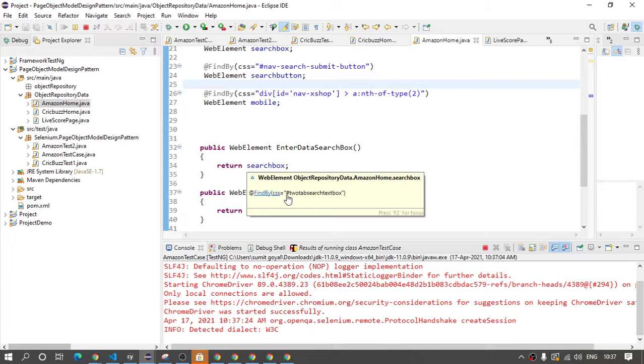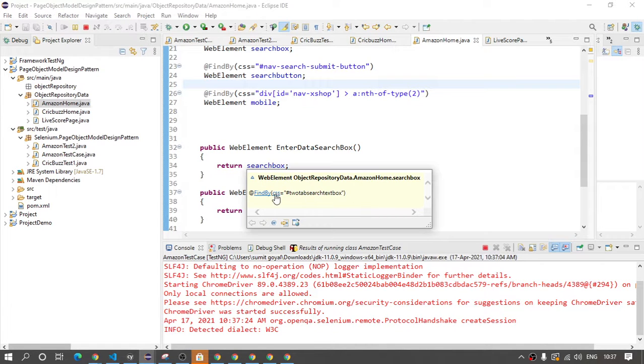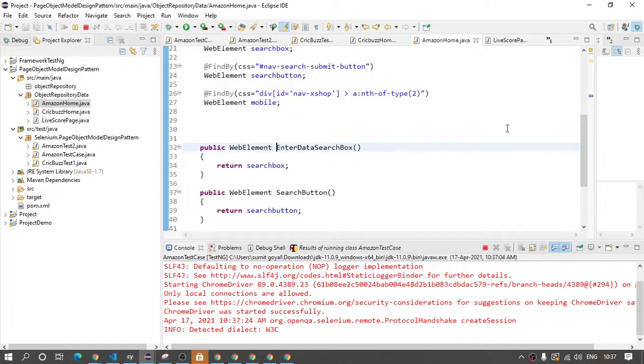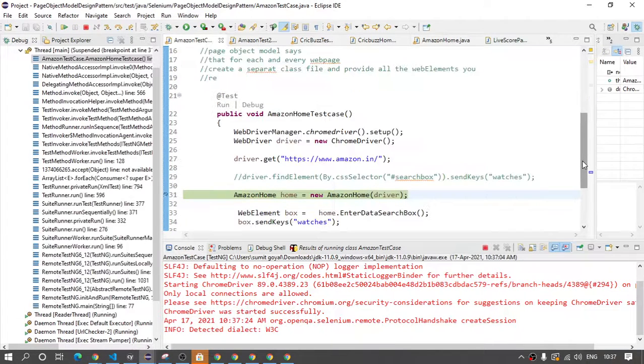You can see it is showing this way. So I think CSS is correct here. That is not an issue. Otherwise, you will not get this. So we started debugging our program.